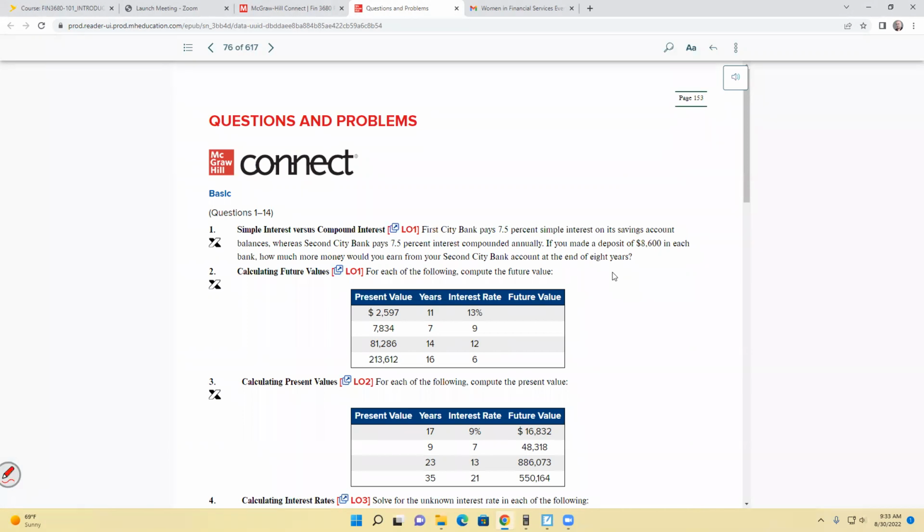So when we do a timeline, it'll look something like this, and you have your present value, future value, and your interest rate. And those are the four variables that we have on our calculator right now, right? So if we have three of the four, whatever's missing, that is what we're looking for. But to me, it gives you a nice visual representation of what the problem is asking for, what it's doing. And so as we go through today, I'm going to put timelines on all these problems for you. And I think it's a good way for you guys to really get a good grasp on the material and the subject matter. Okay, yes, sir.